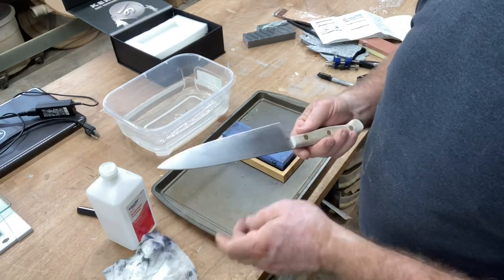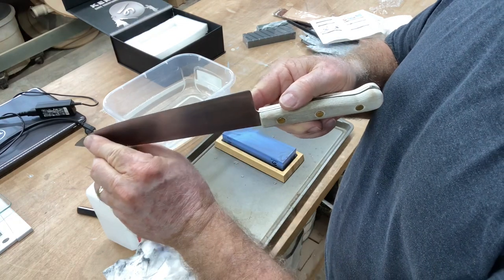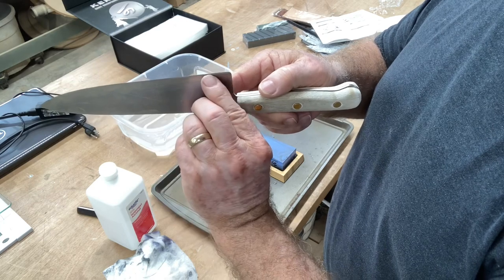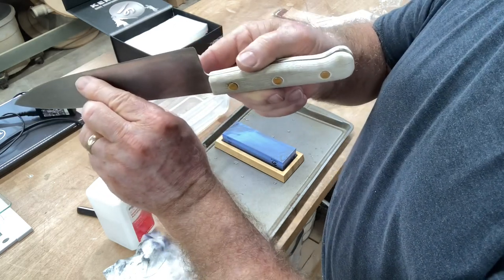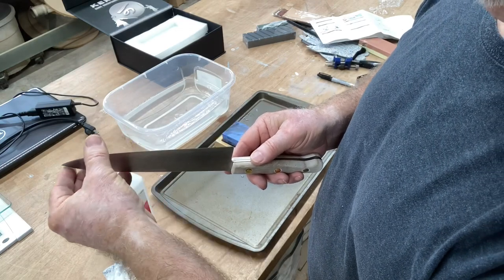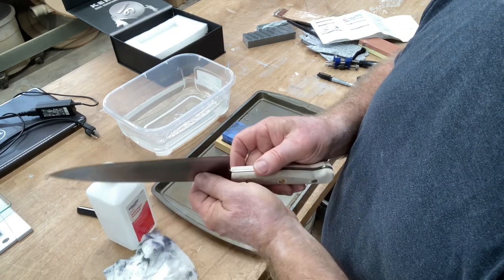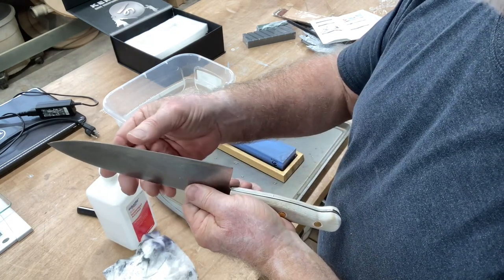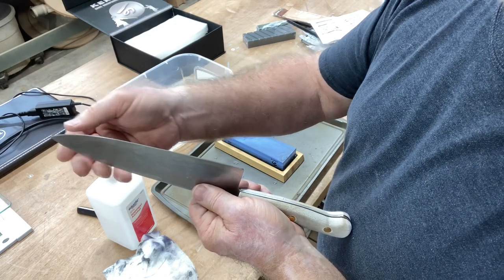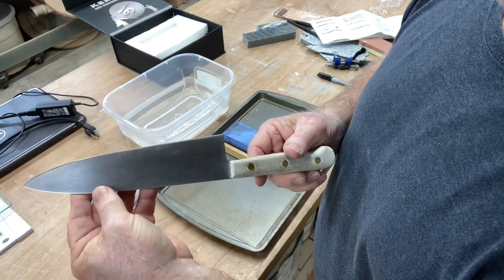Now, one of the ways that you can tell if the blade is sharp, if you look down this edge and you don't see any shiny spots, that's what you're looking for. You want to be able to see no shiny spots if you look right down the edge. The other thing you can do, if you move your finger just barely across it, you should feel some resistance. If you don't feel any resistance, that also indicates a dull knife. So that's two ways that you can tell, but always be very, very careful when handling the blade.